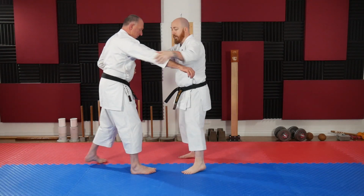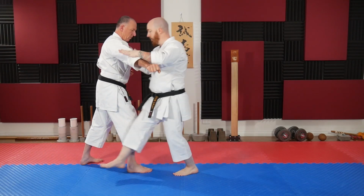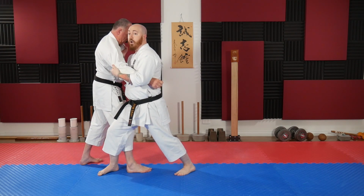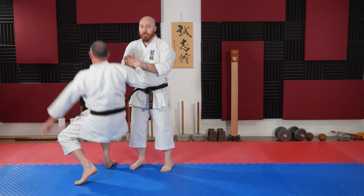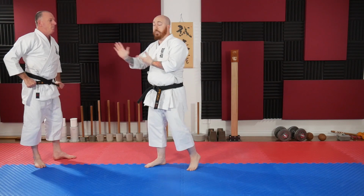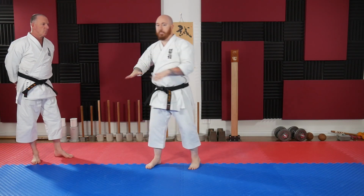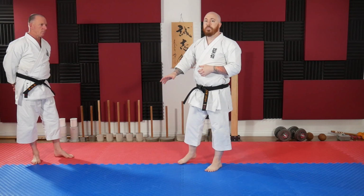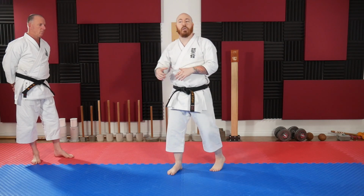So that way, you've gone 1, 2, keep this inside, trap this arm, and then I can just turn. And it's essentially the same throw. Slightly augmented due to body position, but the principles of that are the same. So it's a very basic throw. It's a very safe throw. You're not trying to throw them, it's not hip height or above, it's very, very low.